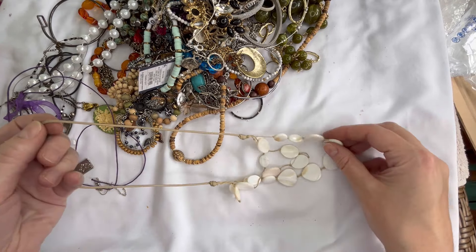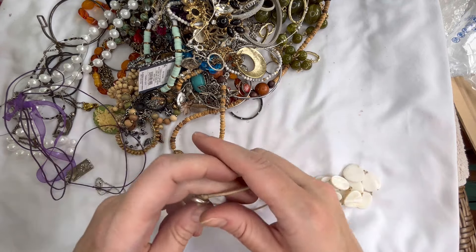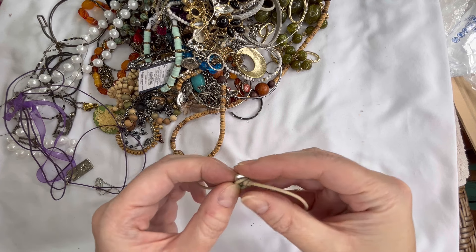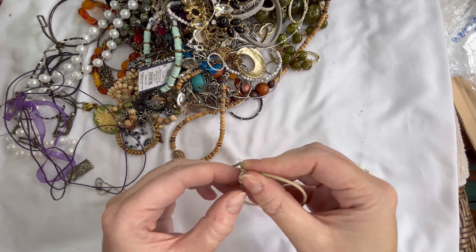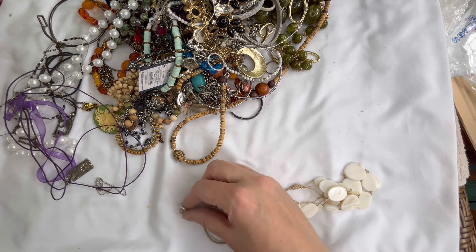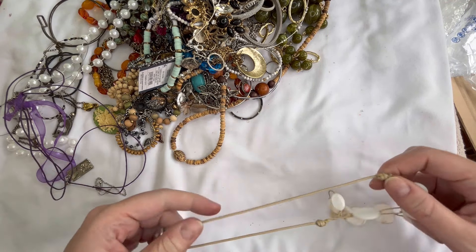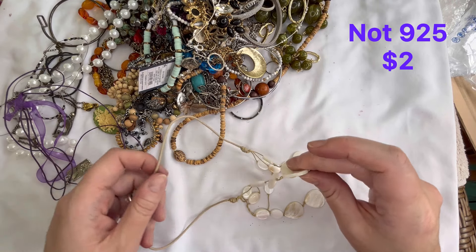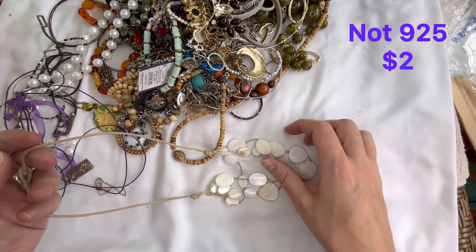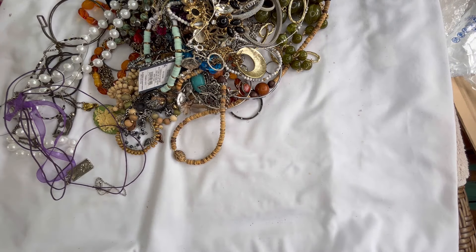This is a multi-layer shell necklace — really nice white shells on a tan cord with a toggle clasp. Looks like there's like a blue string in there. I don't believe this one is marked. Let me make sure that's not sterling on the clasp — it's not magnetic. It is really pretty but there is a chip out of that shell. I'm going to see if the clasp is sterling and then I will put a price on the screen. It looks like it's in good shape other than the chip on the shell, which is not the end of the world.